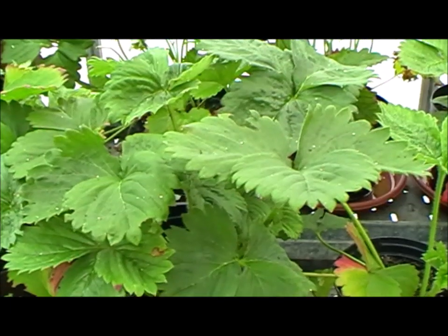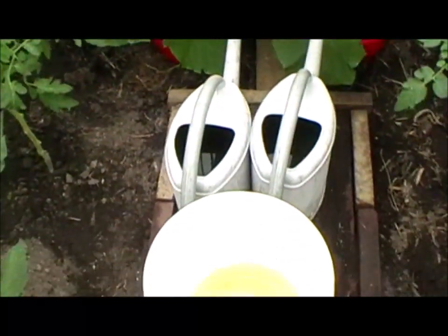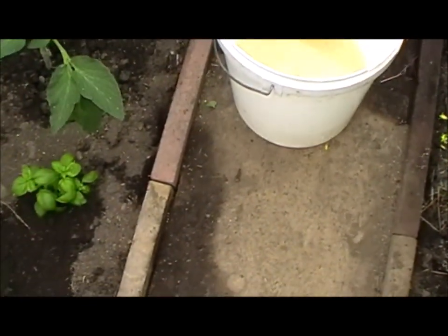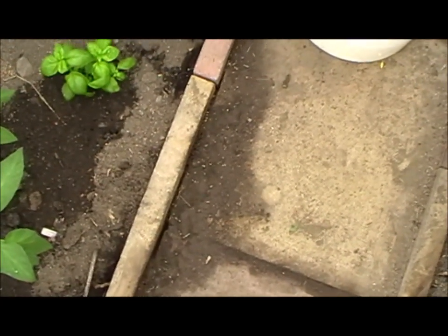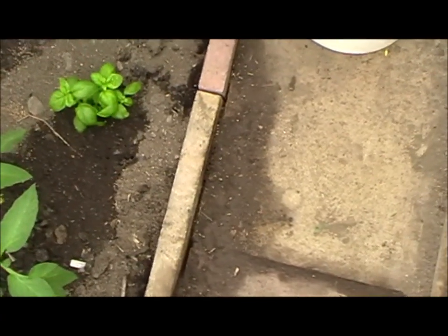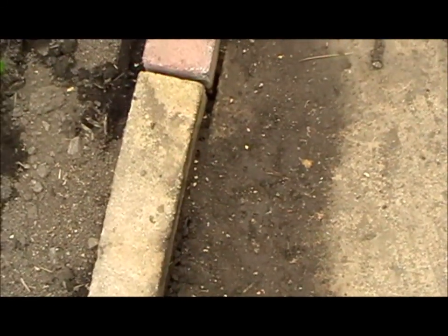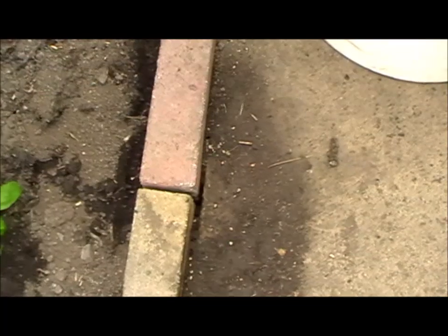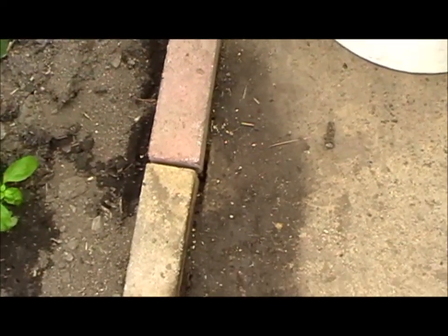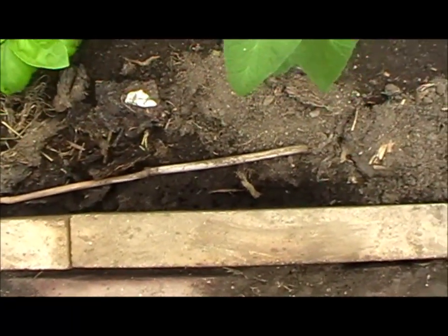Go and have a look in the other greenhouse now. So again, in this one I had problems with ants. So I was in here this morning spraying with a 50-50 solution of water and white vinegar. I read that that will kill them and they hate it. You can still see one or two running around, but yesterday I was working in here and they were crawling up my trouser legs and everything. So I thought, alright, that's it. I was tolerant to a degree, but enough's enough. We'll have to see how we go on and whether or not that does the trick.